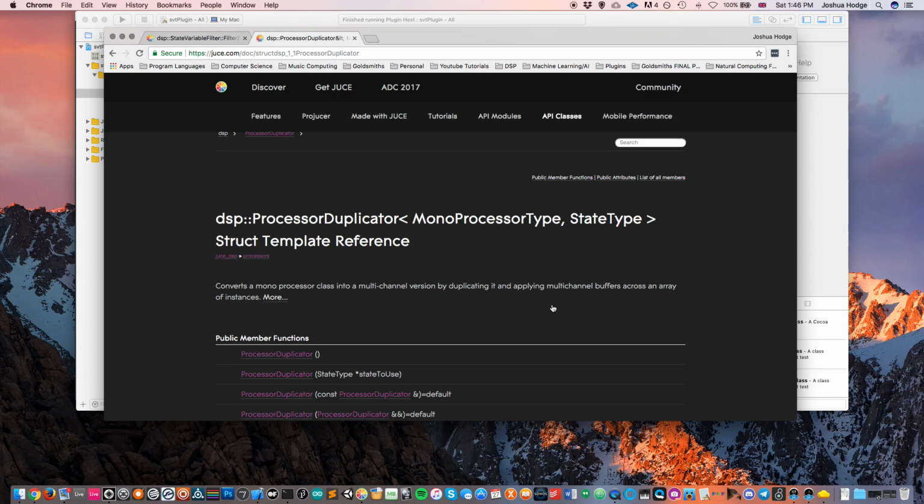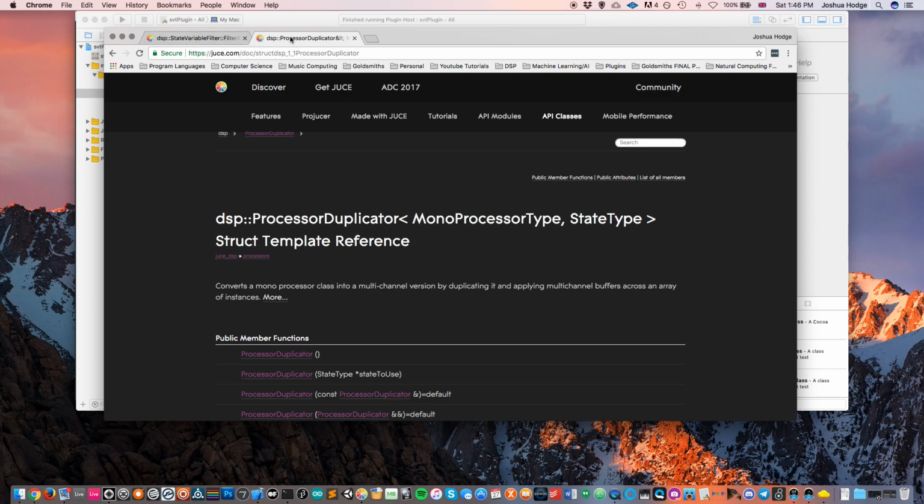But luckily, they've been nice enough to do this for the DSP module, where they've got a processor duplicator where you can input one of the mono processes from the DSP module, and it'll duplicate it for you across both channels so that you don't have to do that iteration that we talked about in the last tutorial.